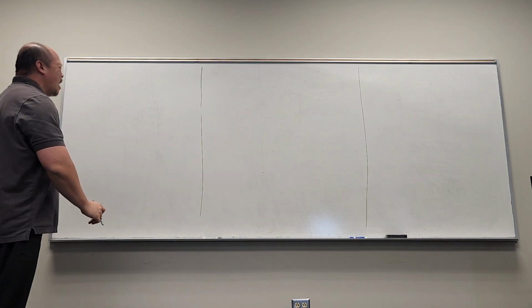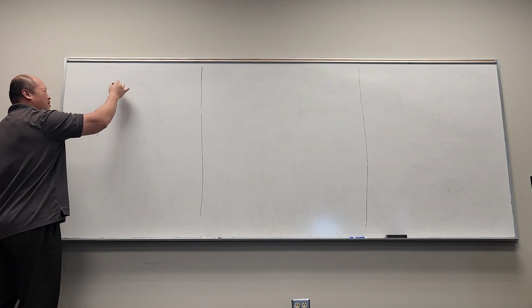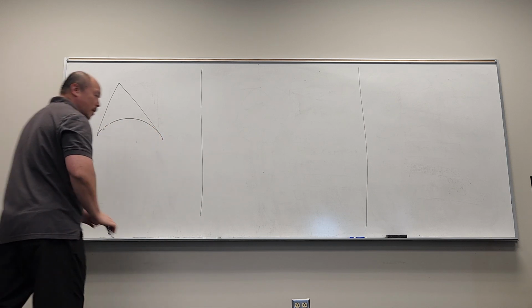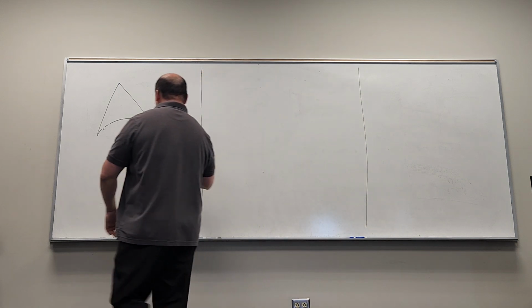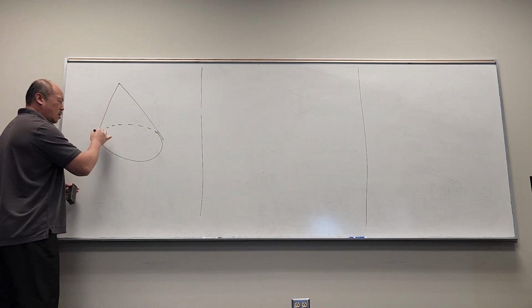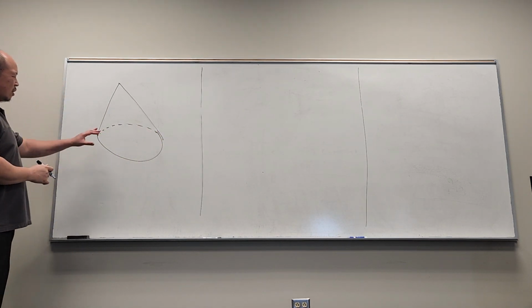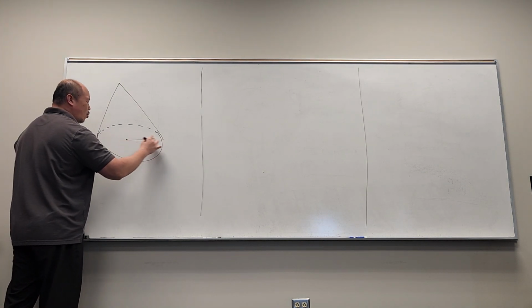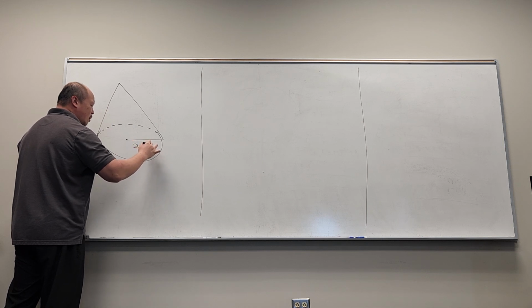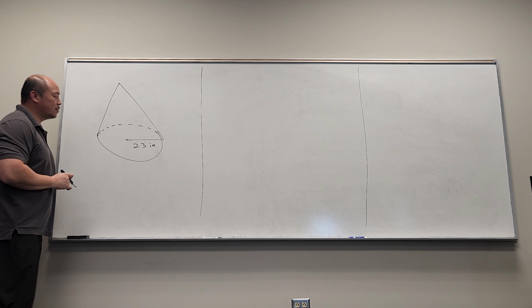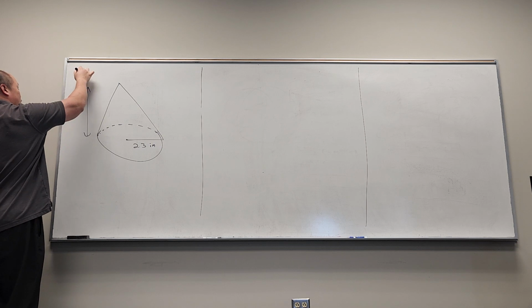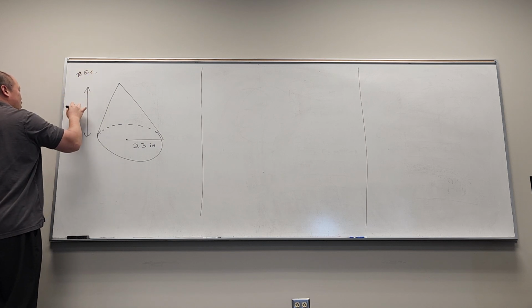Now, I think we still have a couple of problems like this right here. Oh, you know what? Let me draw a bit better. So how do you call this? Like a cone? Yeah, my drawing skills. So let's say the radius is, let's just say 2.3 inches. And let's say the height is 8 inches.